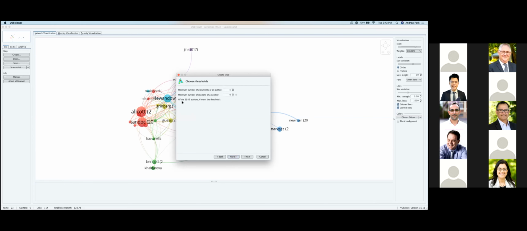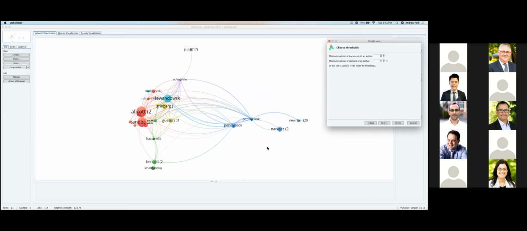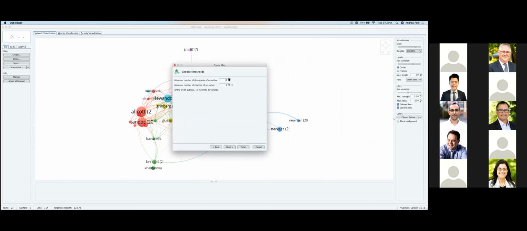So there's 1,985 authors in our raw data, right? If we actually want to include them all in our map, so include all authors who have at least one published paper, then naturally every single author is going to show up on our map. But having 2,000 authors on this map is pretty unwieldy. You can see here we probably only have about 20 authors, and the network's already a bit tough to see when you look at these smaller nodes. So usually, just a general rule of thumb, anything more than about 30 authors or so kind of muddies the results a bit.